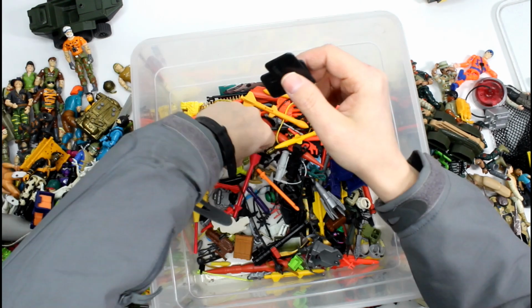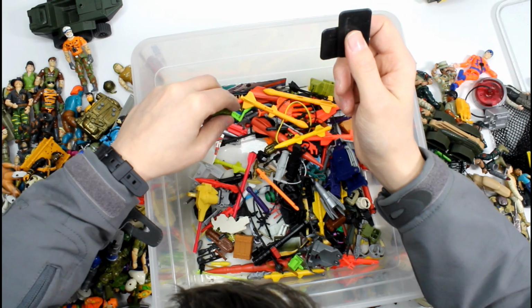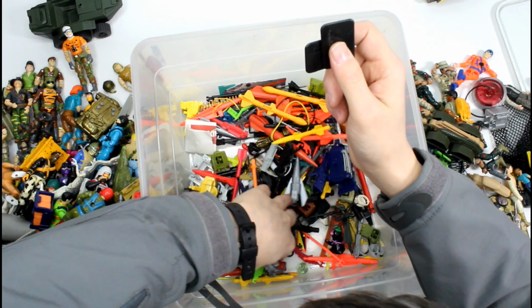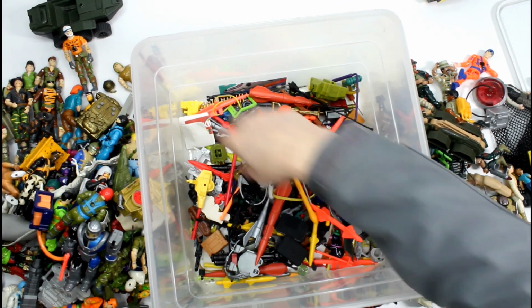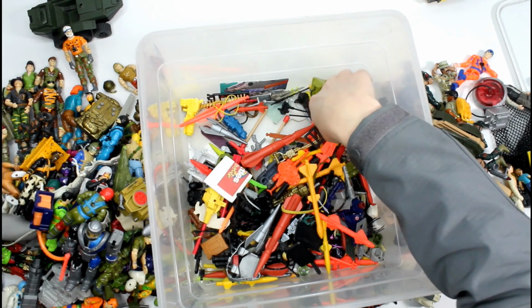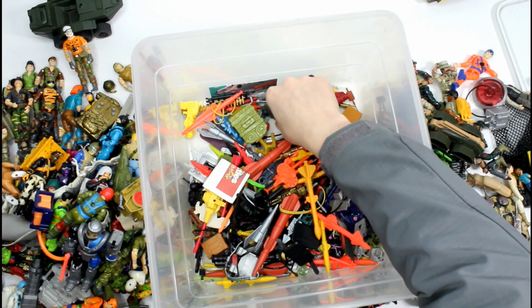I can't remember. Oh my god, where's Falcon? Where's my legit other version of Falcon? There's definitely some figures in here that I remember having that are missing, that I'm probably gonna have to have another look through.